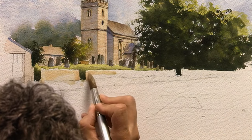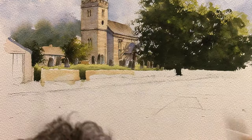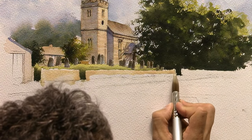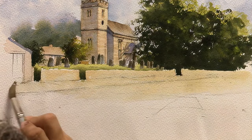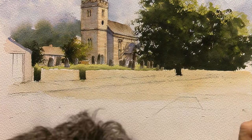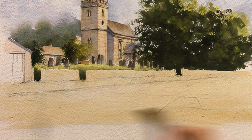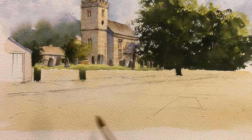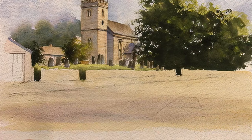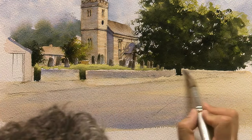A large brush this, but it's got a very good point, so I can still put some fairly detailed work in with it, bringing those washes right down from the wall onto the road. I'll add a bit of water so that I can get more wet in wet, bringing that right down to the foreground. And then so that it looks like the road reflects a bit of the colour from the sky, I'm going to take some cobalt blue and rose madder, and while this wash is still wet, work that in.